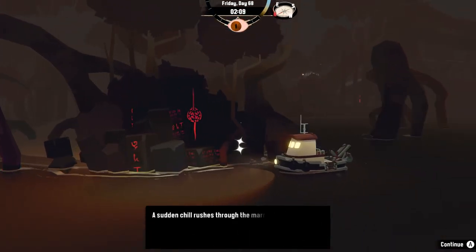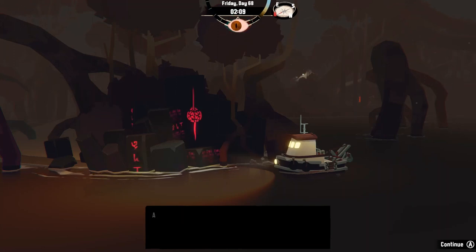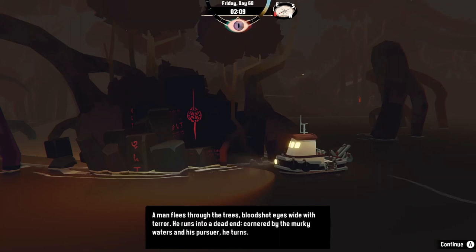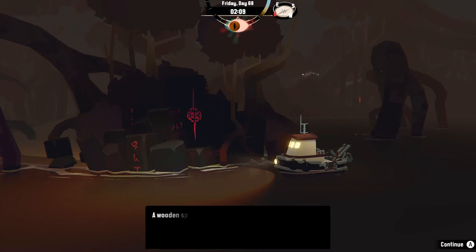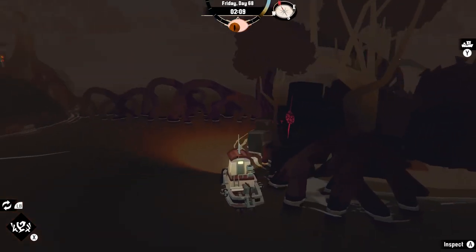Sudden chill rushes through the marrow of your bones, surging up your arm. A deep vision enters your mind. A man flees through the trees, bloodshot eyes wide with terror. He runs to a dead end, cornered by the murky waters and his pursuer, he turns. A wooden spear flies and finds its mark.